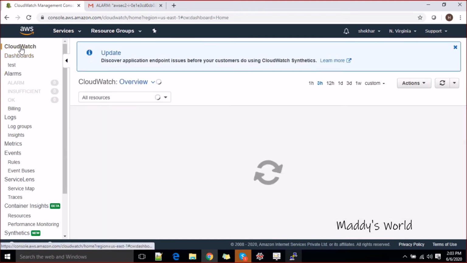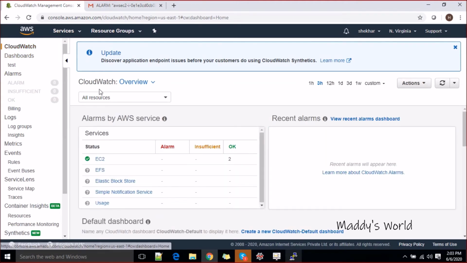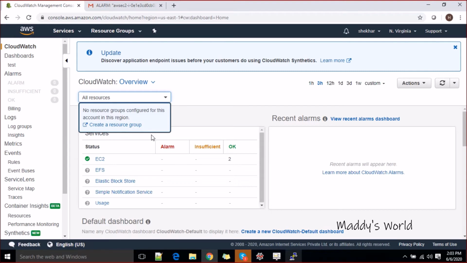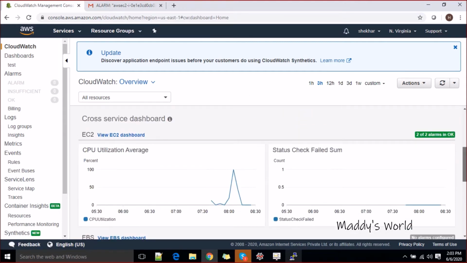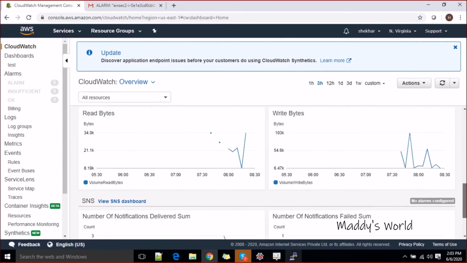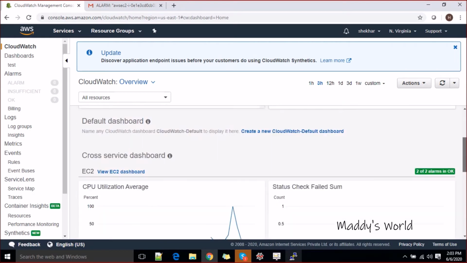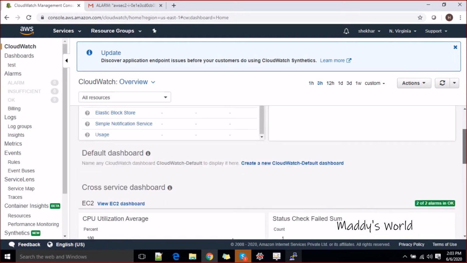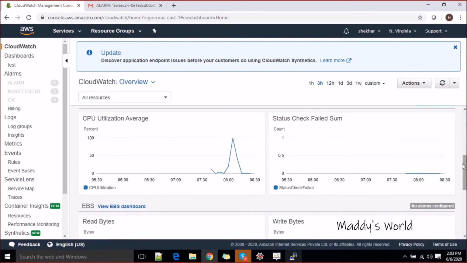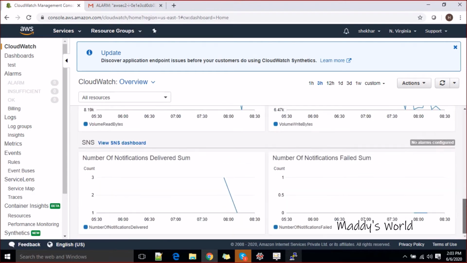Again, if you go to the watch at the top, you'll be able to see more stuff from here itself. You can see all the resources. You can create a resource group and put those resources in that specific resource group also, right? I'm not going to do this now. Drag it down and see what all has happened. You will see some default monitoring which is happening if you have enabled it, right? View EC2 instances here, the CPU utilization, whichever things we added here, you can see here in the dashboard.